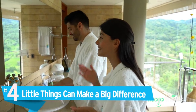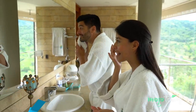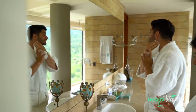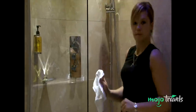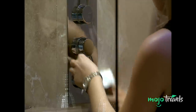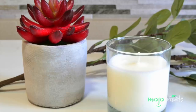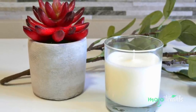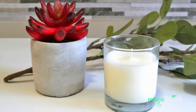Number 4: Little Things Can Make A Big Difference. There are many small items you can pack when traveling that will make you feel more at home. First, and perhaps most effective, is to bring a scented candle. Hotel rooms tend to veer in one of two directions in terms of odors: slightly damp and stale, or overwhelmingly like cleaning products and air fresheners — one inspires dread, the other nausea. A comforting scented candle can not only mask those aromas but also give your hotel room a sense of coziness that few have.